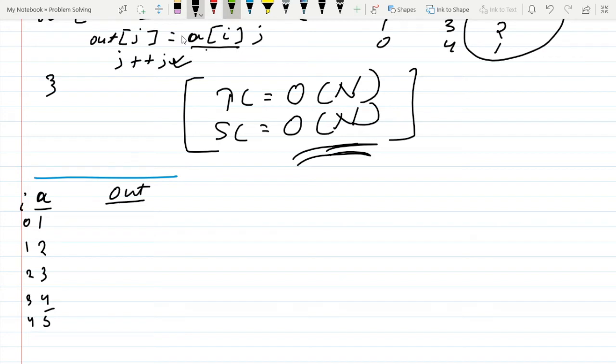Now the output will have 5, 4, 3, 2, and 1, right? So what is happening here? The fourth element is coming to the 0th index of out. Similarly, the third element is coming to the first index.